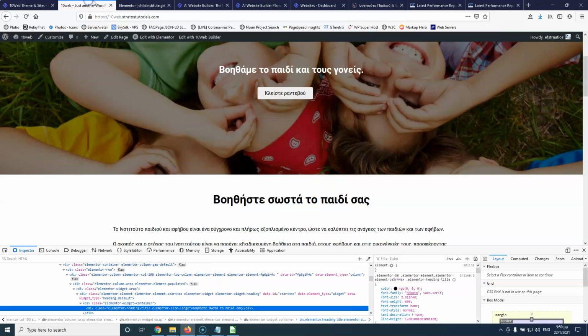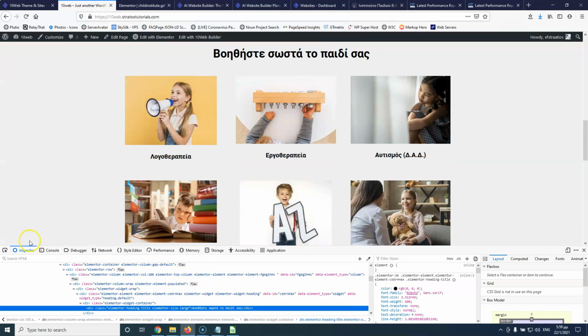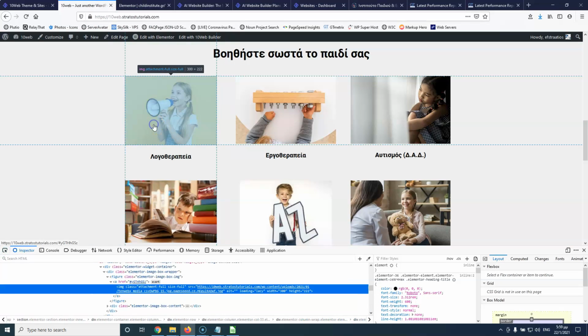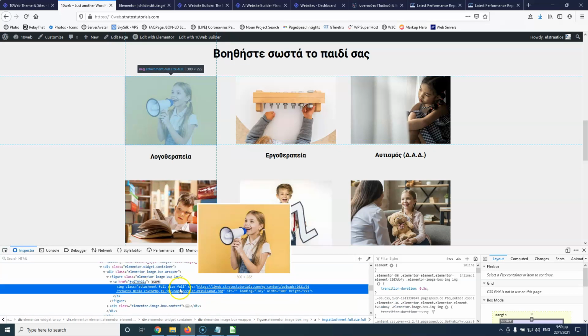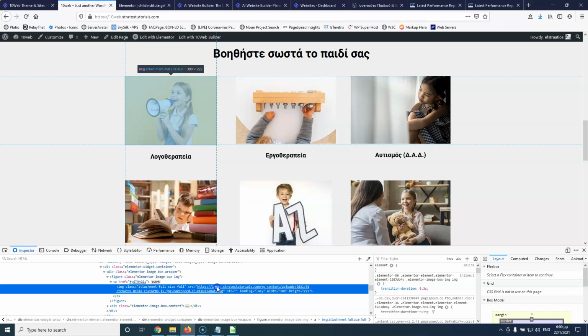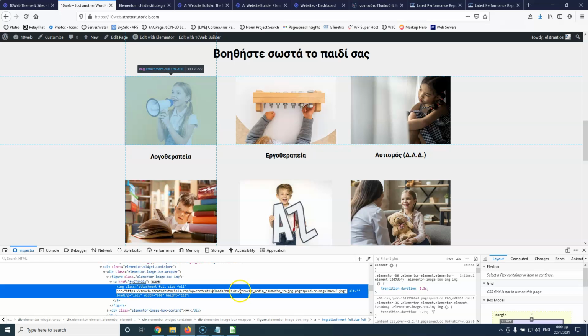Let's go to the 10web website and let's see in the inspector the same image, and you will see now that the name of the image is, let's see where it is. Okay, this is the name of the image, 10x media something .15 JPEG. And okay, so this is the name of the image and I don't have the alternative text.